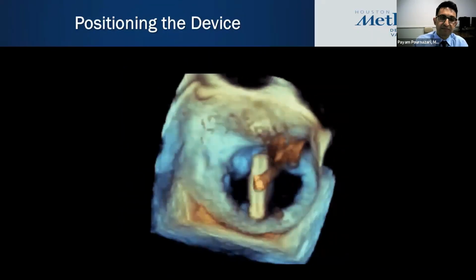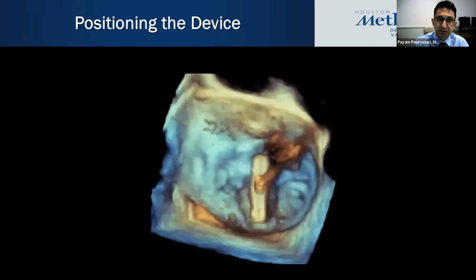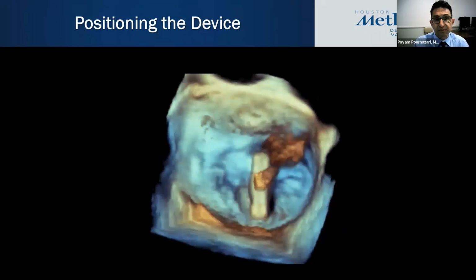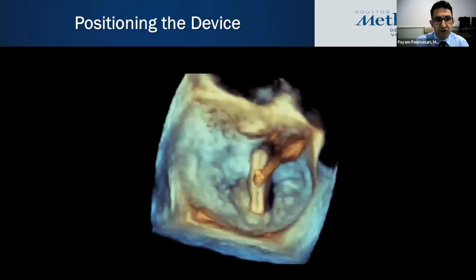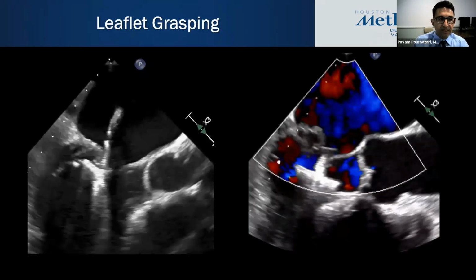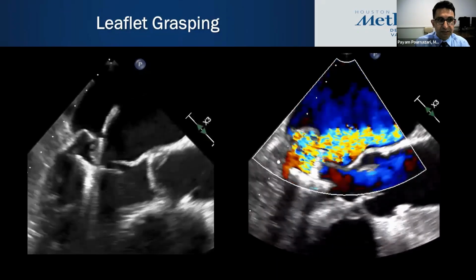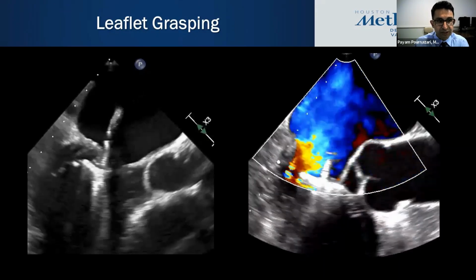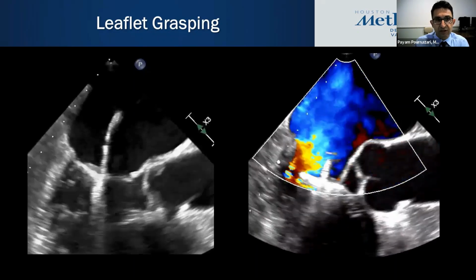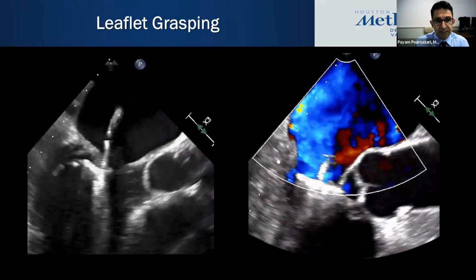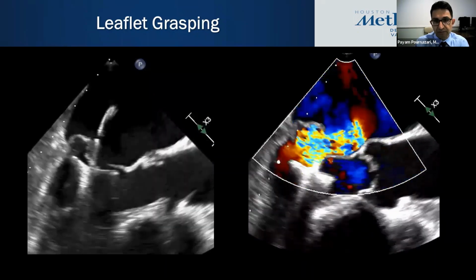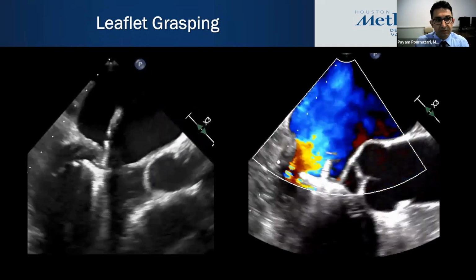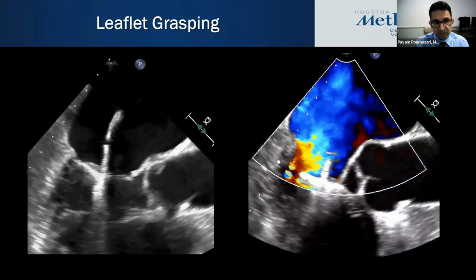When the clip is in the middle of the left atrium, the clip is positioned perpendicularly to the regurgitant jet and the pathology. And then the leaflet arms, the clip arms and the grippers are assessed to make sure that they are working properly. With proper orientation, the clip system is advanced to the left ventricle. And then slowly, under the guidance of TEE, the clip and the clip arms are pulled back, allowing for the mitral valve leaflets to lie and rest in the clip arms.